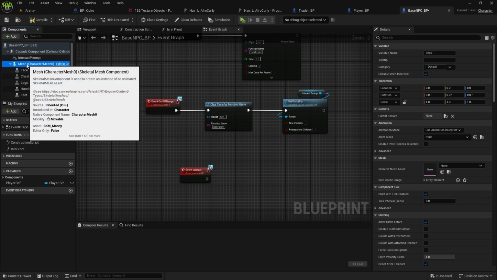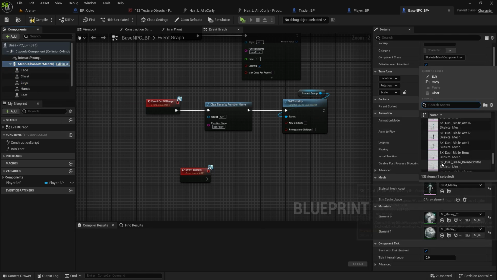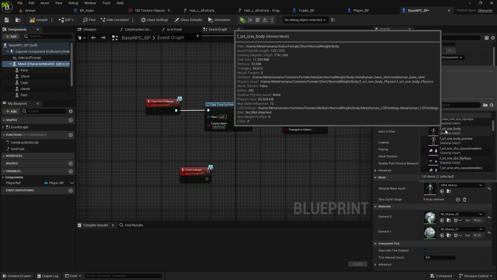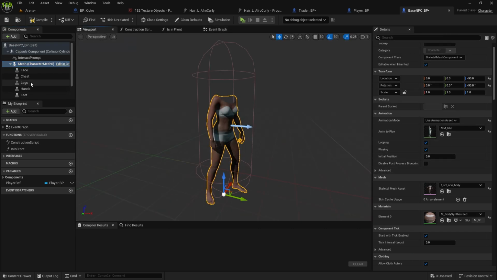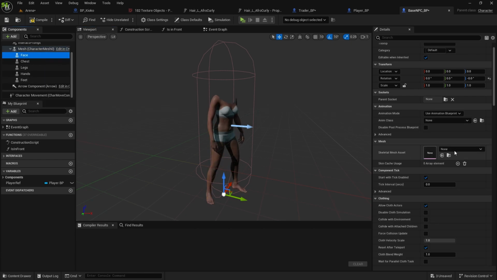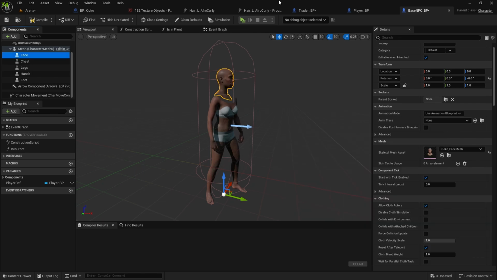And now for the actual mesh, you can just find your metahuman that you just downloaded. For me it's this one, this body here, and then for the face I got Kyoko, this one here.